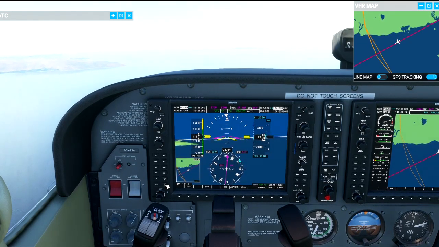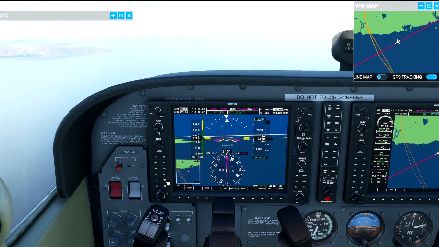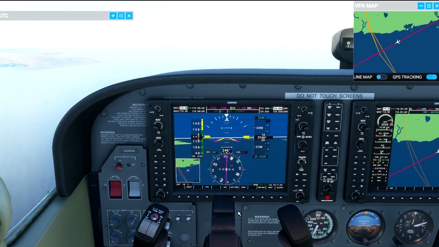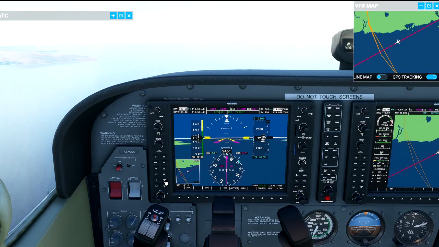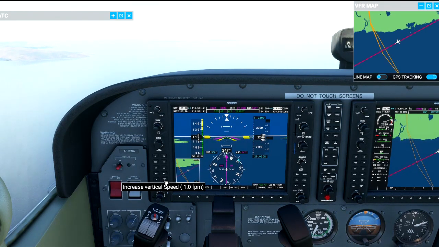There we go. I have to turn the other one off there. So if we go down now, I can control my altitudes just using up and down. Now that's the same thing as if you're using your auto button for your pitch up and pitch down, and I can just control the aircraft and its level this way if I wish.